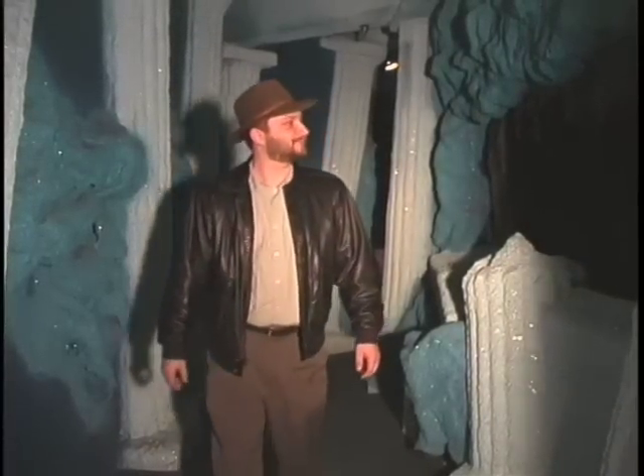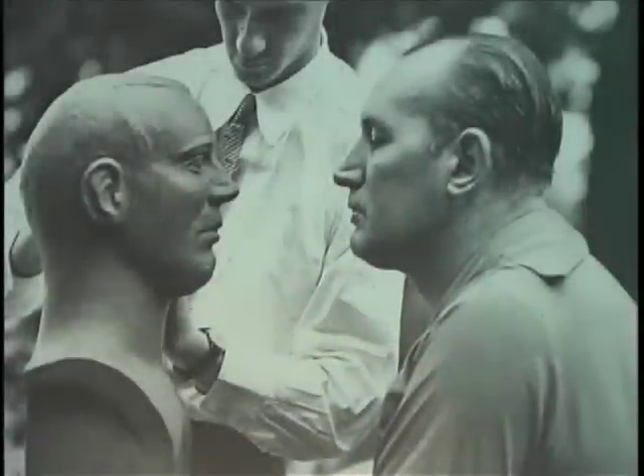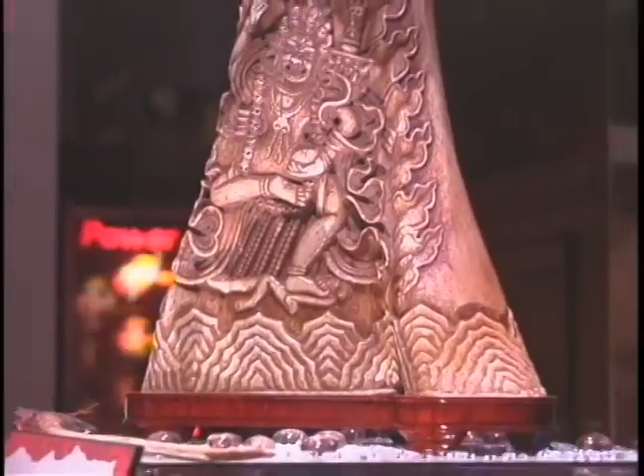At this museum, seeing may or may not be believing. And it's all thanks to one man. Robert Ripley actually was a semi-pro baseball player, but he wrote a sports feature about, believe it or not, sports things. With his wealth, he loved to travel, and he basically traveled the world buying artifacts — odd and unusual things. He bought so much stuff that it literally fills 25 museums around the world, and there's still a warehouse in Orlando, Florida that has the stuff that's not on display.